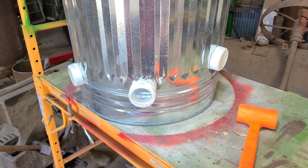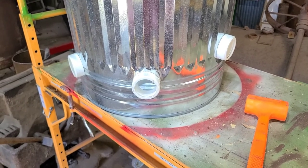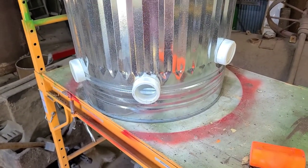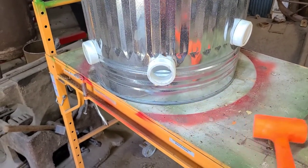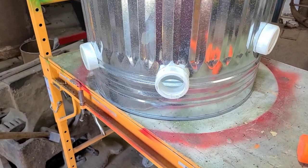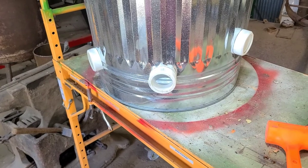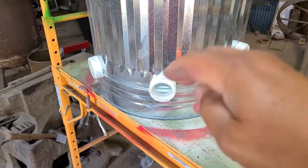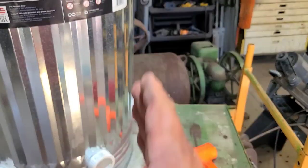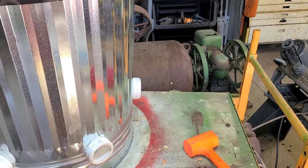Originally I was going to glue these collars on, but a slip joint fits nice and snug, especially if you have the full width of the slip joint. So I just took my dead blow hammer — or you could use a rubber mallet — held the inside of the elbow and tapped on the outside, snugging that collar up. You can see they don't even turn in the hole, they're that snug. To make it watertight, I'm going to come around the outside here with a little bead of silicone, because this is going to be out in the chicken run. If it rains, I don't want water getting into that feed. The elbows are angled because the outside of the can is tapered, so rain will just run off rather than run inside.